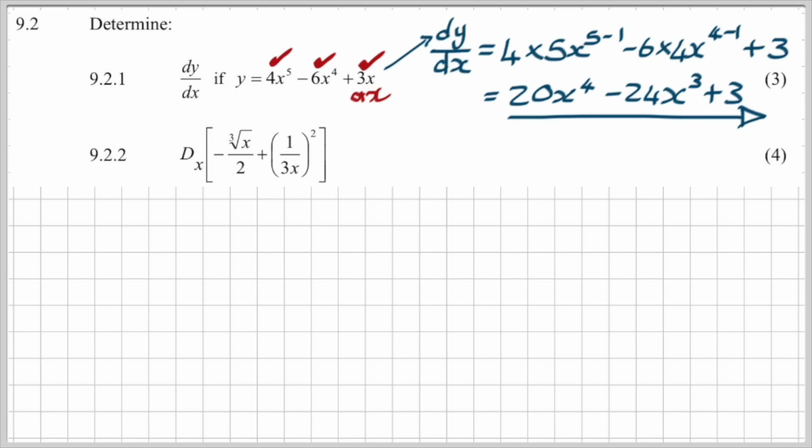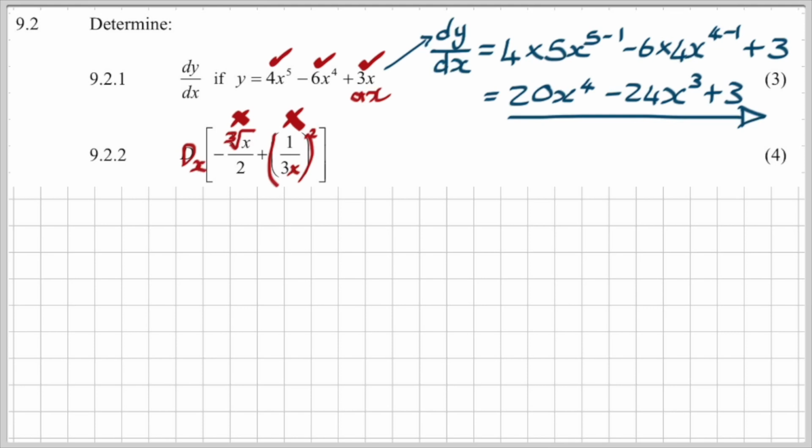But the second one, remember that dx means differentiate in terms of x. So x is your variable. First of all, let's look at the first expression. That x is in a root, so I cannot get that, or in a surd. Surd is better, that's a more mathematical term, in a surd. In the second expression, I've got 2 problems. First of all, I've got the x in the denominator, and actually that square for the brackets.